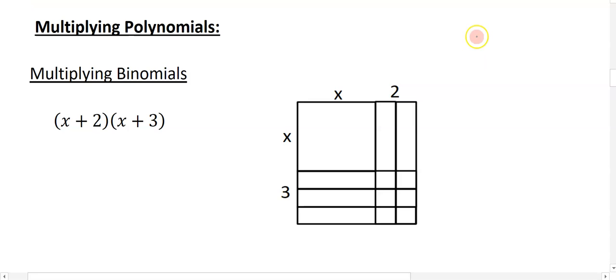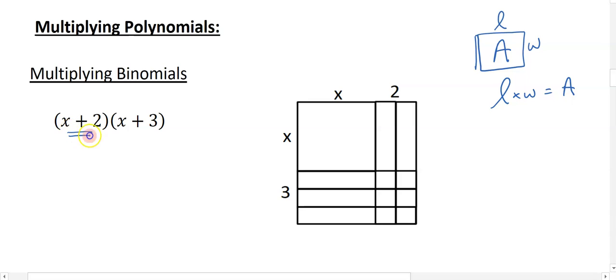Because we know if I ever have a rectangle, the length multiplied by the width of this rectangle is equal to the area of the rectangle. So whenever we have the multiplication of two things, we have area as a model. So here we have x plus 2 as our length or our width, so one of our dimensions, right? This would be dimension 1, which would be length or width, and this would be dimension 2 of the object. So if I ever ask for the dimensions of an object, you're giving me the length and the width.